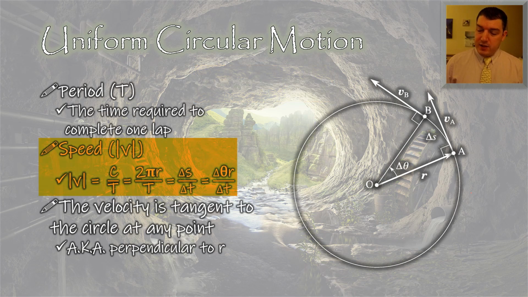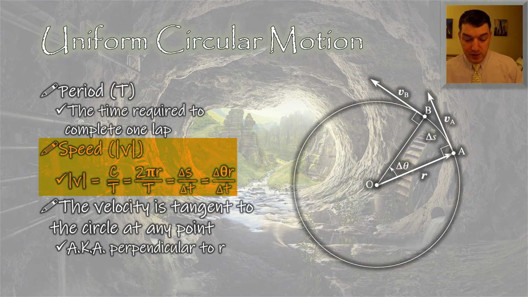If we wanted to find the speed of this object as it's traveling around the circle, we can do that a couple of different ways. One is if we are told it's traveling at 4 meters per second, then we know the speed's 4 meters per second. Another is they might tell us the period that it takes. Like I said before, if it takes 4 seconds to travel around the circle once, then the period is 4 seconds, and we simply need to figure out how far it traveled around the circle, which, as was mentioned in the other slide, was the circumference.